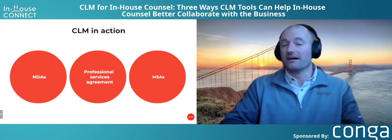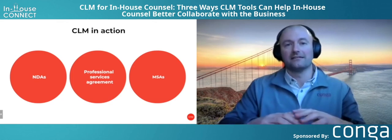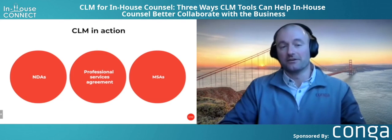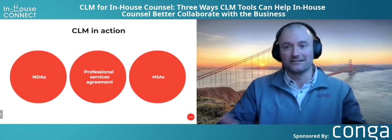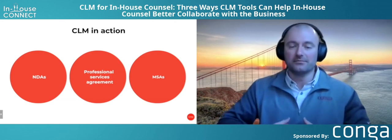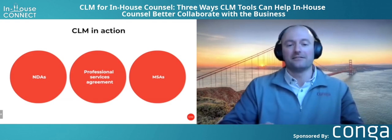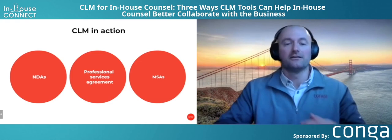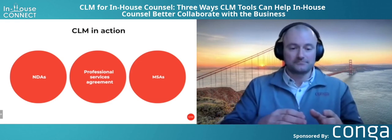Those are self-service by the professional services representative as well. So they can create the agreement inside it. We use Salesforce, right? So we can create the agreement type, which is the professional services agreement, the statement of work, the SOW. Once that's created, they can generate it automatically. They don't need any legal input, and then that's sent out. If there's a problem, again, like the NDA, they can submit it for approval. The approvals send it directly to the legal team in a queue, and we review those and send them back out. That's the easiest part.